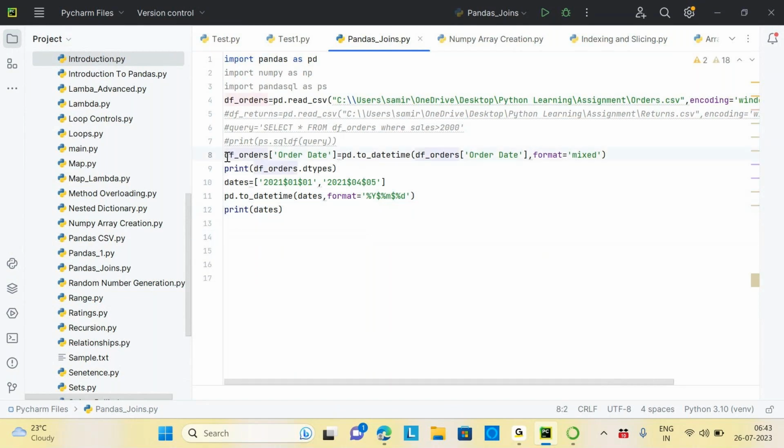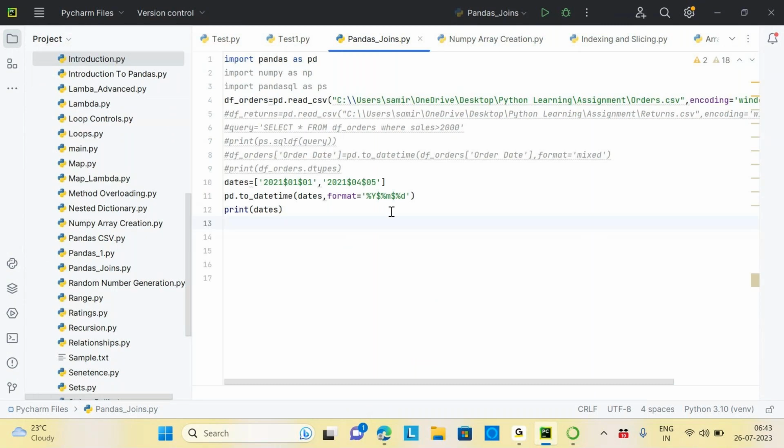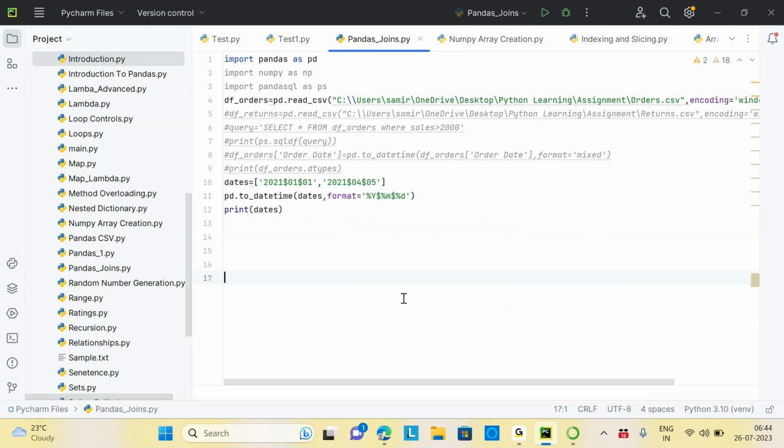This I'm commenting now. Let's do that. Should we do it in place?